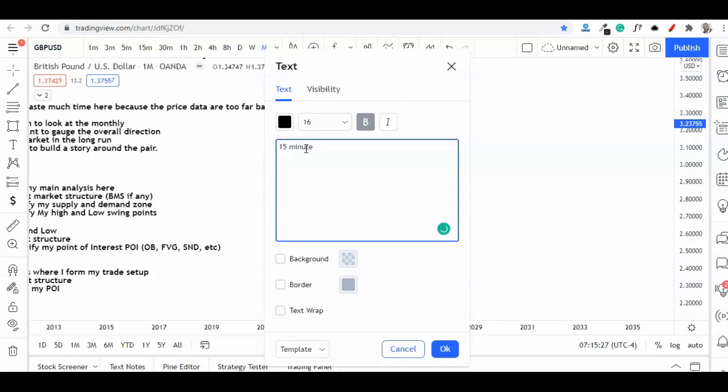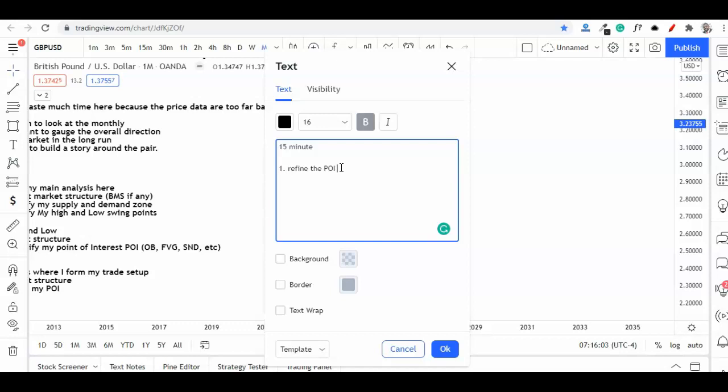Number one, I refine the point of interest. Why am I refining the point of interest? So as to have a lower risk, because I don't want to risk more than 20 pips per trade. So working with the lower time frame gives you the ability to have a setup that can have a stop loss of 20 pips. Now, what do I mean by stop loss?